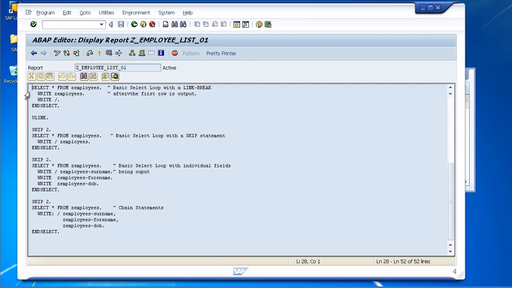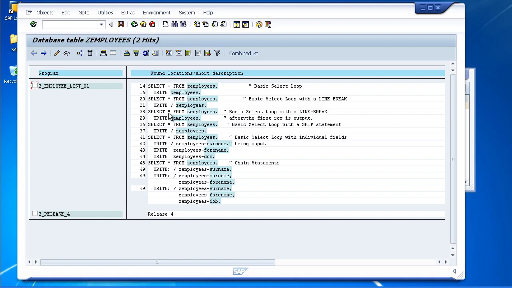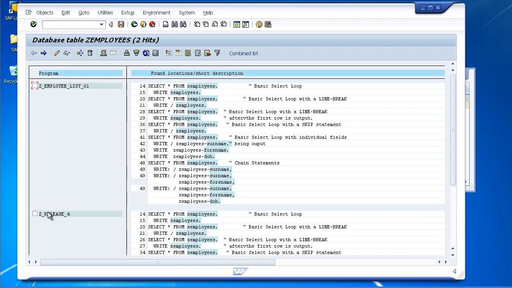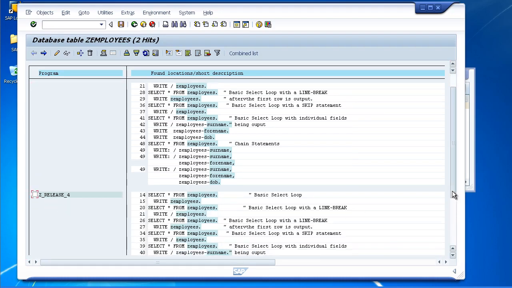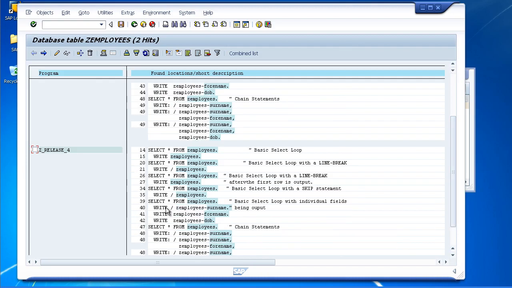There we go, and it takes us to the exact location that we double clicked on. Program down here, exactly the same thing. We can double click and go have a look at the program.